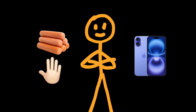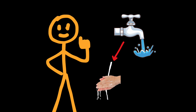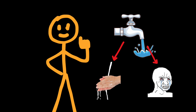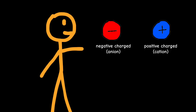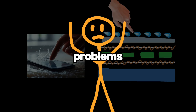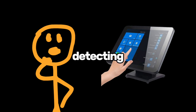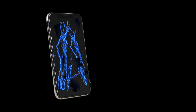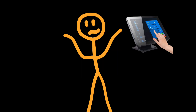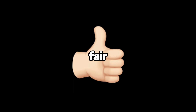Now that we know how your phone detects your sausage fingers, let's talk about why it loses its mind when they're wet. Tap water — basically the kind you'd use to wash your hands or cry into after texting your ex — contains ions. Ions are basically charged particles, like sodium and chloride. So when your hands are wet, there's a thin layer of conductive water between your finger and the screen. That water doesn't just sit still, it spreads out. Which means instead of your phone detecting one specific touch point, it detects chaos. The electric field gets all scrambled, and suddenly your screen doesn't know what to believe anymore. It's like: 'okay, someone's touching me... or maybe three people, or a fish. I don't know anymore.' So it gives up — which is fair, same to be honest.